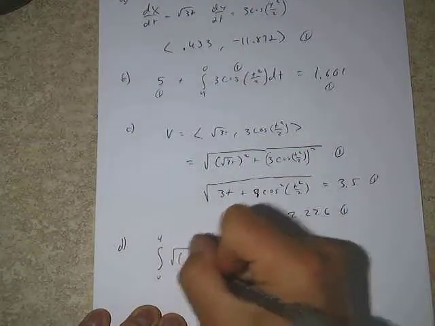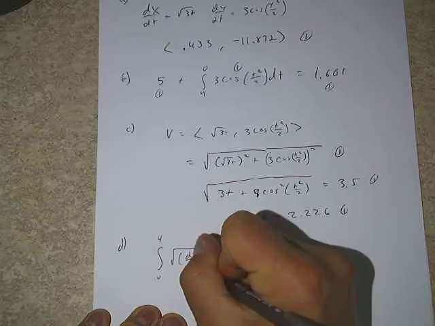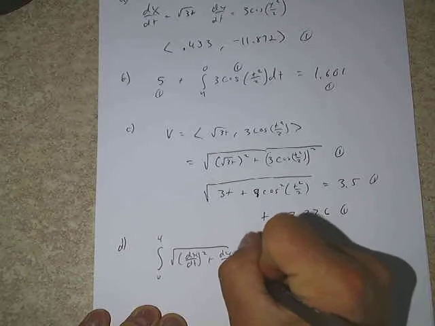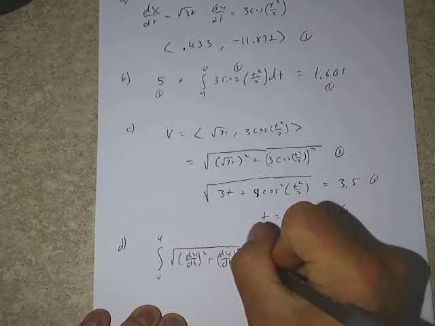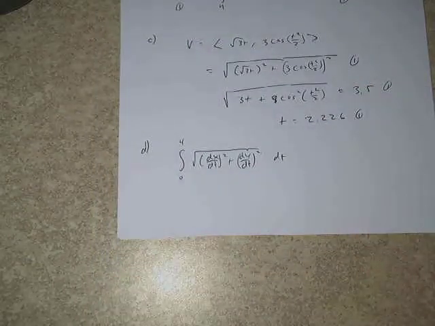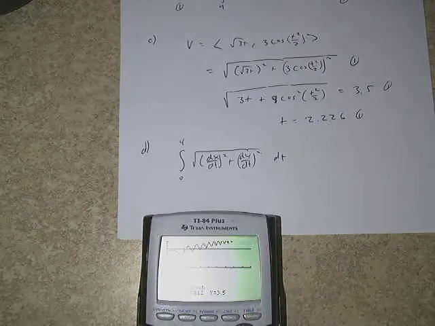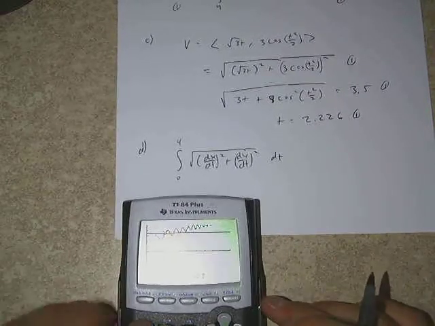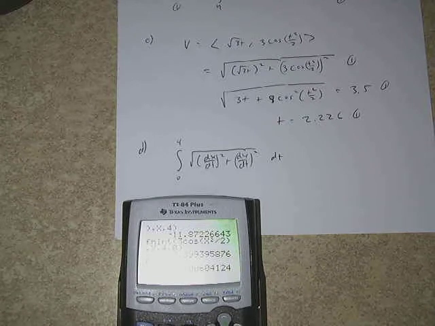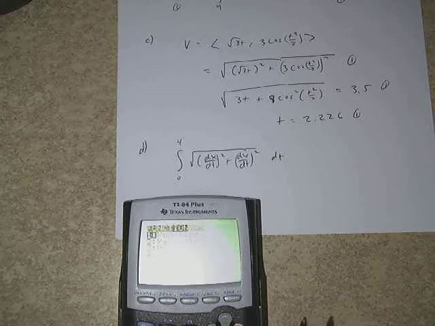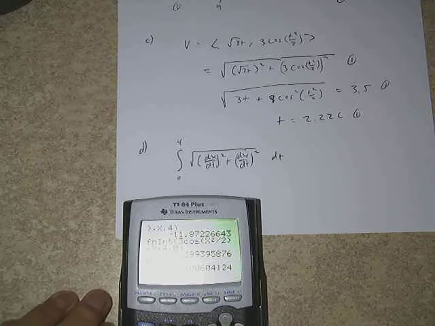And part D, find the total distance traveled by the particle from time 0 to time 4. Well, again, we know that from time 0 to time 4, our total distance traveled is going to be, the general formula here in this case, the square root of dx dt squared plus dy dt squared. You integrate that on 0 to 4, just like any other parametric situation we have. That's going to be our total distance equation. And from there, if we go ahead and calculate the integral of that.